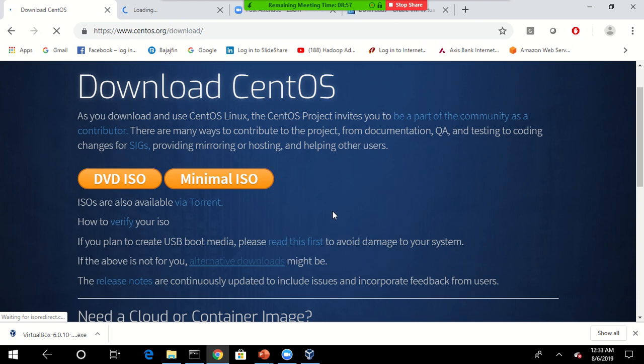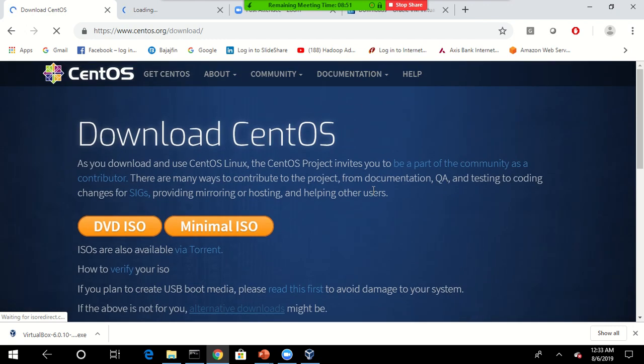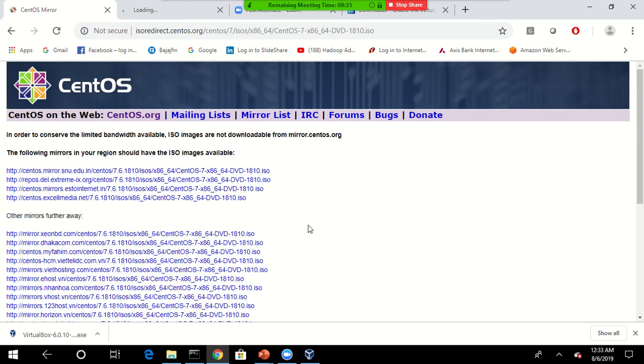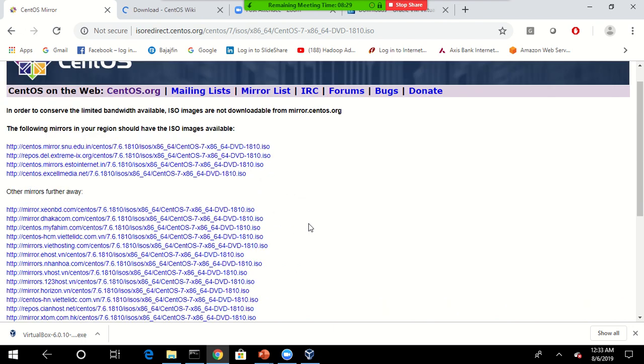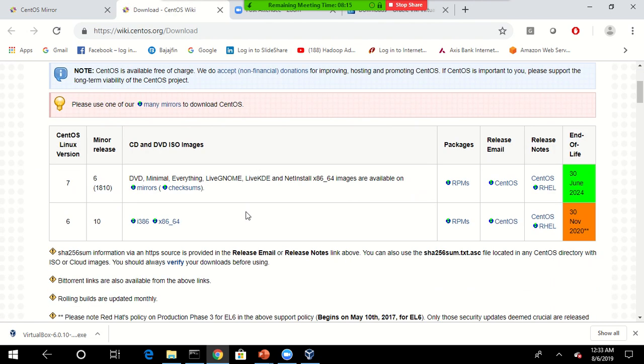These are all version 7, but I'm searching for 6 dot, so I'll go for the archive. Let me download it from here. Yeah, this is the link, I think.